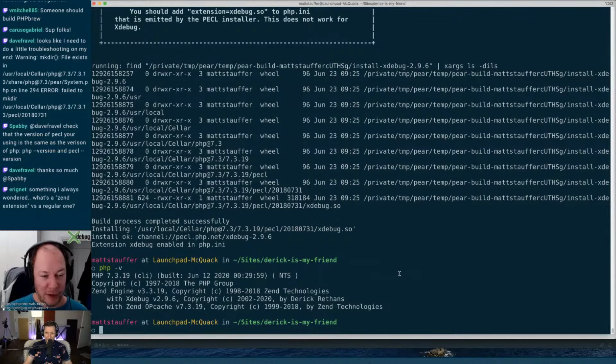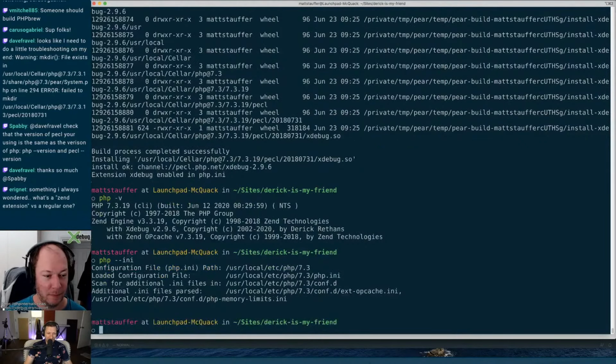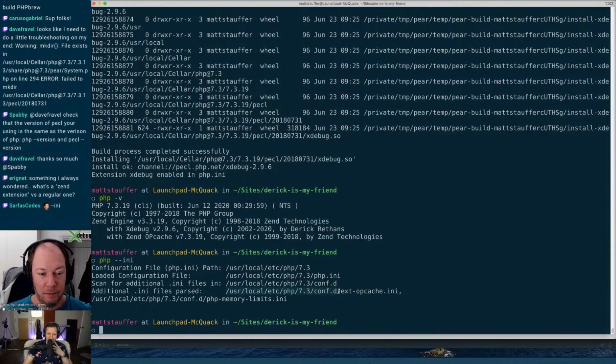First of all, you need to find out where your PHP.ini file is, and you can do that by typing php --ini. Really? I've always done php -i and then grepped for it. Yep, this is better because it also tells you the additional PHP.ini files that are being parsed. That's amazing. And if you add any files into conf.d, they just all get loaded, right? Yep. So if you do want to have a blank file in Valet, at least just add extra blank files in here for your own work. And it doesn't matter what they're named.